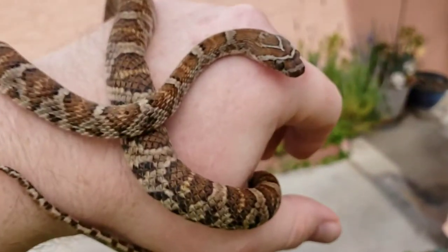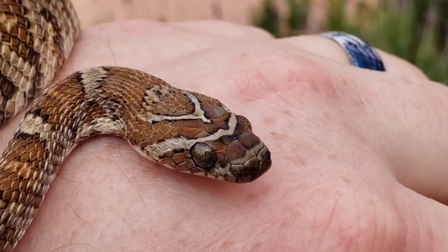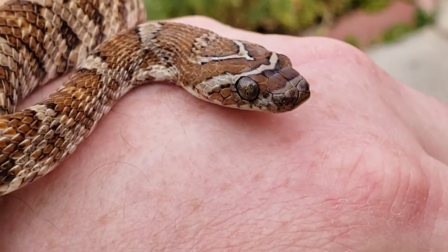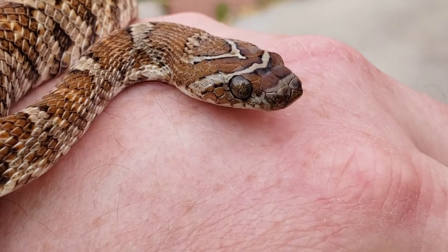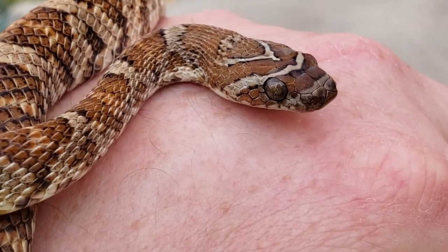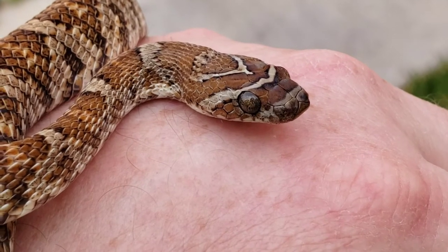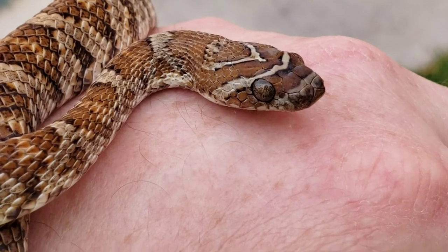Let me see if I can zoom in and get a good shot of his face. I have to excuse the shakiness — I'm trying to hold the phone with one hand. I love the eyes on these guys. A friend of mine has a theory that these might be more closely related to the Boiga than what they're currently classified as.